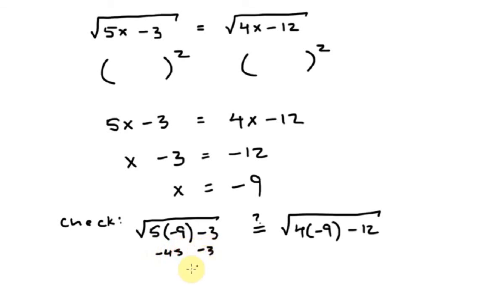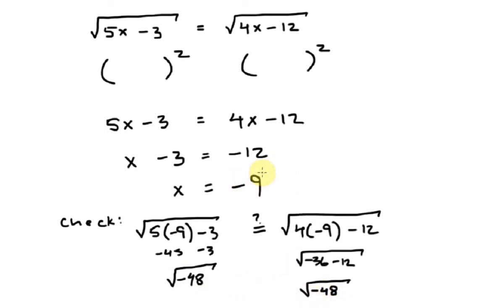So this is negative 45 minus 3. Well, that's not looking very good here. I'm trying to get the square root of negative 48. Ugh. Okay, well, let's see what we get on the right side. Square root of what? Negative 36 minus 12. Well, it also is kind of goofy. I'm trying to get the square root of negative 48. I mean, it looks really nice in one sense, and yet I can't do this. I can't square root negative numbers all of a sudden, even if they look kind of the same.